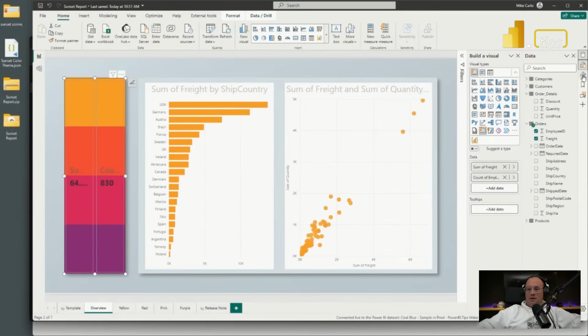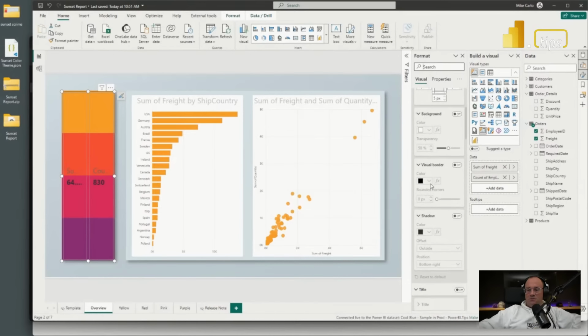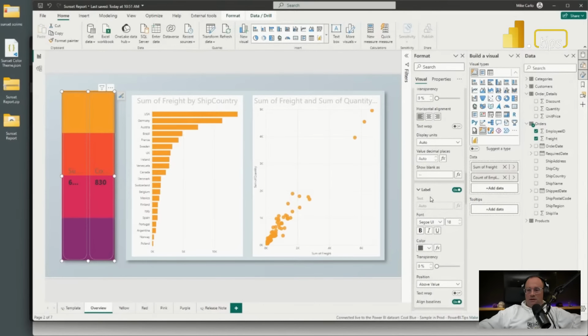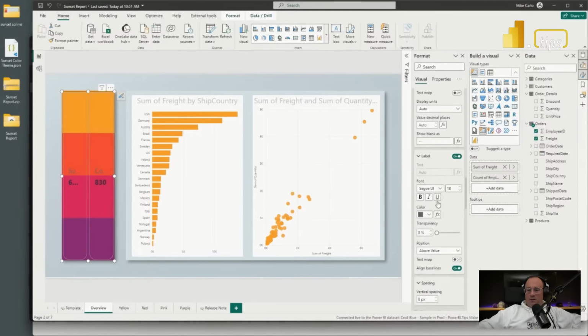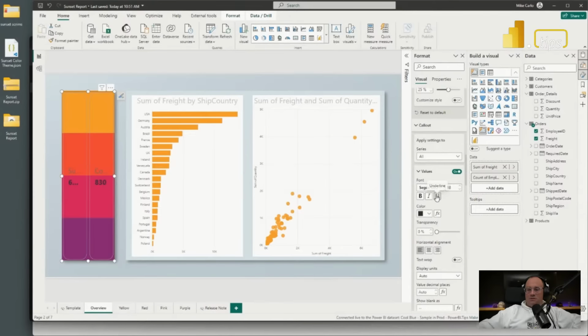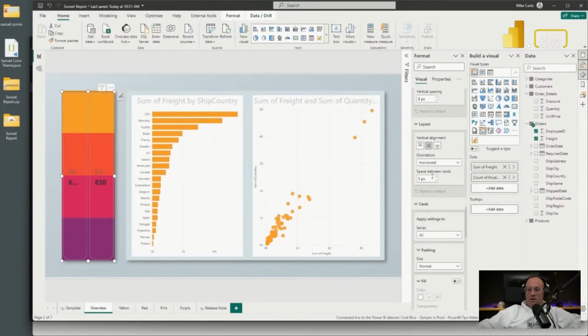This left-hand nav here for this visual is really bothering me. I'm going to change the properties of this visual to be, instead of horizontal, I want it to be more of a rounded rectangle. And I want the cards to lay out a different way. So there should be an option here to make this horizontal or vertical. So I'm looking for, there it is, vertical alignment. Instead of horizontal, I'll go vertical.